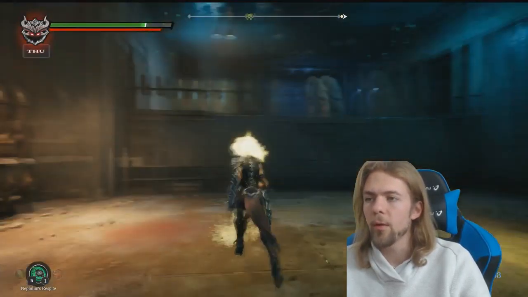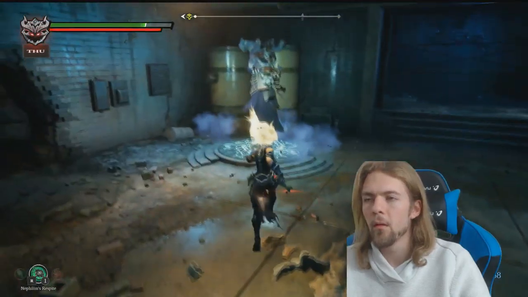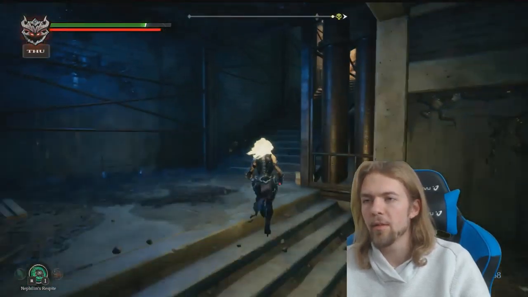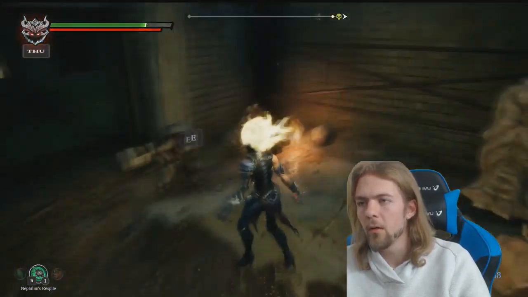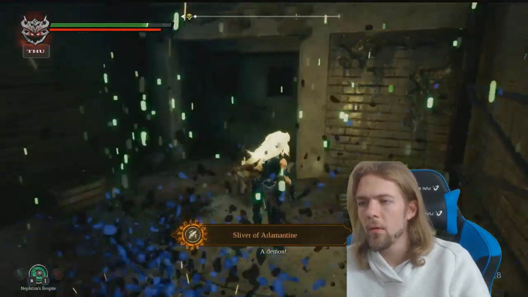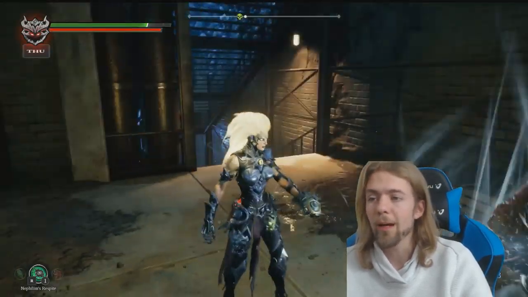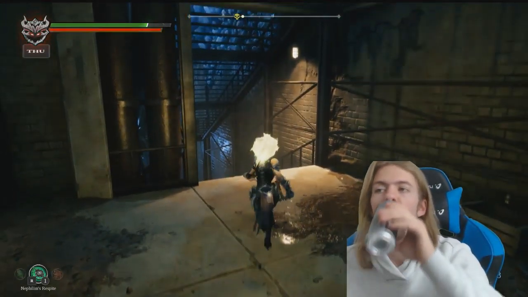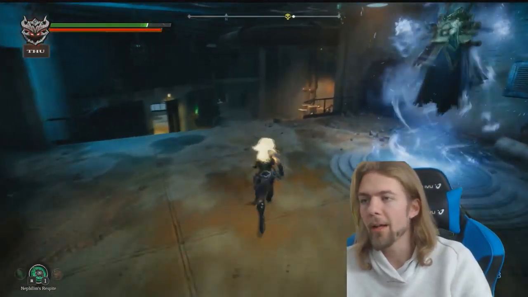Oh, so that's where we open the door. Hello. I'm just gonna go up here. Find the human. Save me. Yeah, okay, go back. Come on. And no, I'm not a demon.